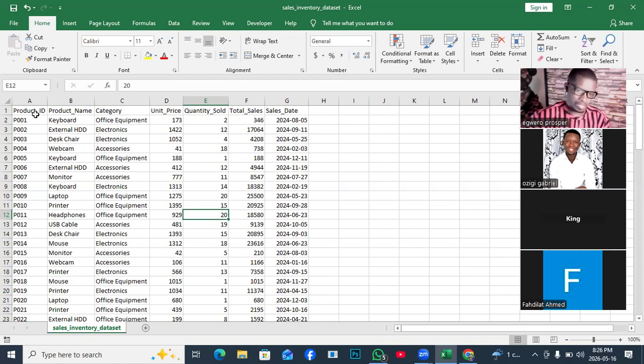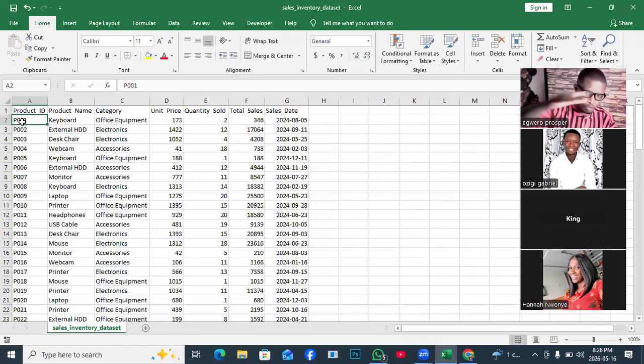Now, remember I said we are developing an automated data analysis system that can help an organization with this data to select a product ID and then fetch other related information connecting to that particular ID in different columns but in the same row.